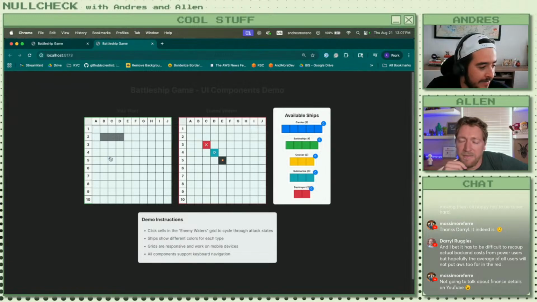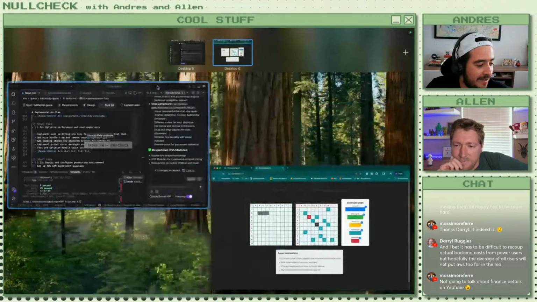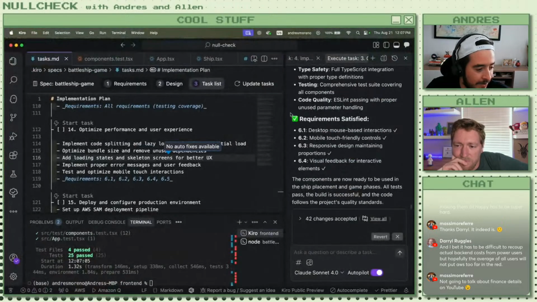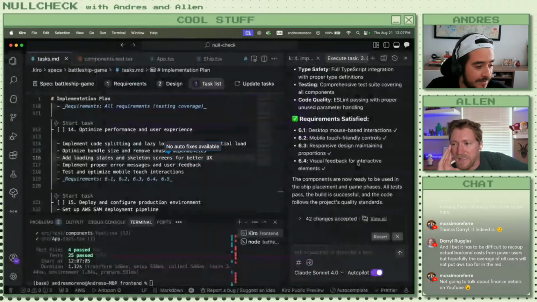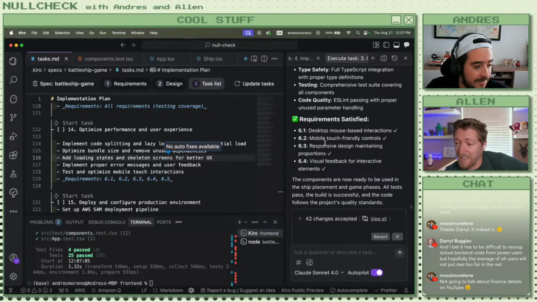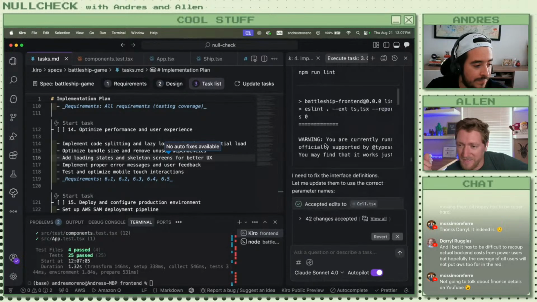But here, can this work yet? Is this working? Oh, you're guessing. Okay. It doesn't have any management yet, right? So it finished 42 file changes. This one took 5 spec requests. And I'm wondering if that was on its own iteration, because unless these files are getting really large in size, but it doesn't really look like it is.